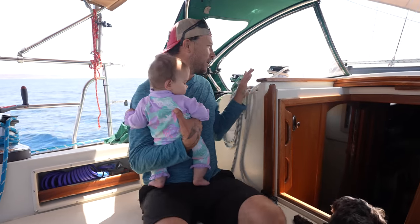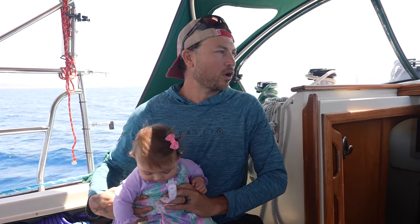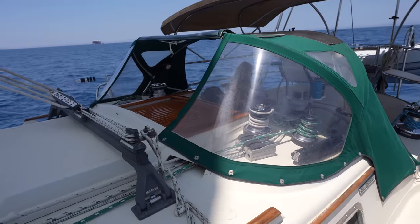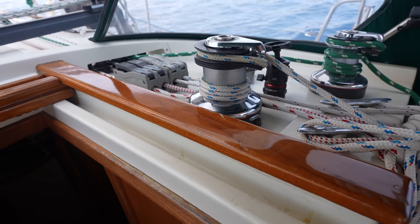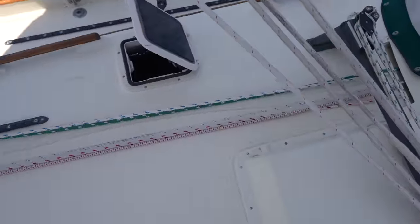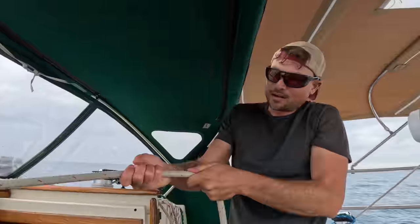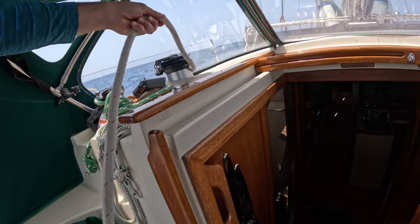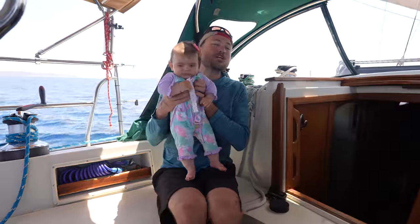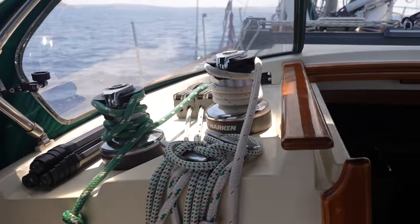During our boat hunt, in theory I was looking for a boat with all the control lines leading aft to the cockpit like it does on this boat, and I wasn't sure if I was going to like it. I was a little worried lines would get snagged. But the way it's been working on Atticus is great — reefing the main is really easy from here, we've never had any problems, and reefing the headsails with the furling lines is great, especially now with that winch. I'm a huge fan of lines being led aft to the cockpit now. I would not have it any other way.